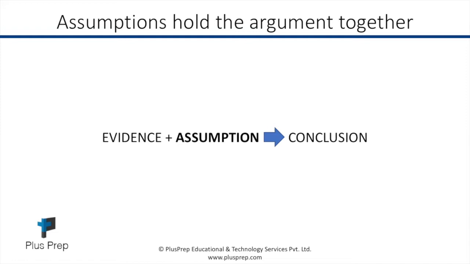So evidence along with the assumption essentially will give rise to a conclusion, right? So if you found out that the evidence is attached with an assumption that is 100% true, then the conclusion will also be 100% true. But on GMAT and GRE, you can never prove that the assumption is 100% true, right? The assumption is the assumption, it's never stated. Our job is to work with the assumption. So if you have to weaken or strengthen or evaluate the argument, you will have to do it by attacking or supporting the assumption.